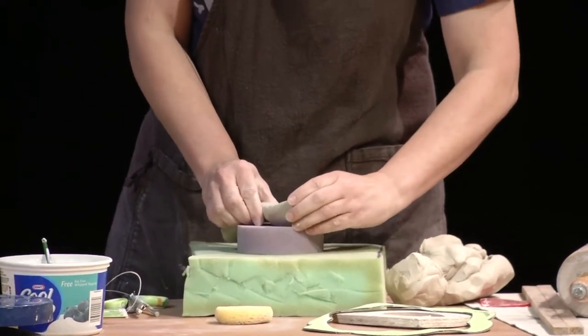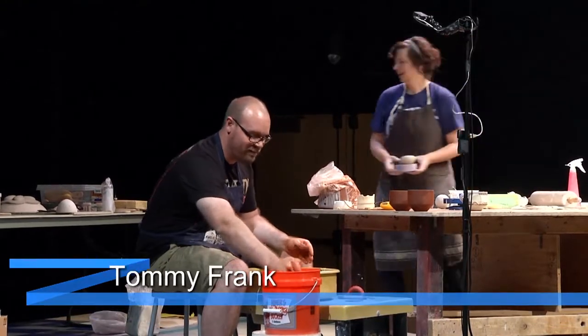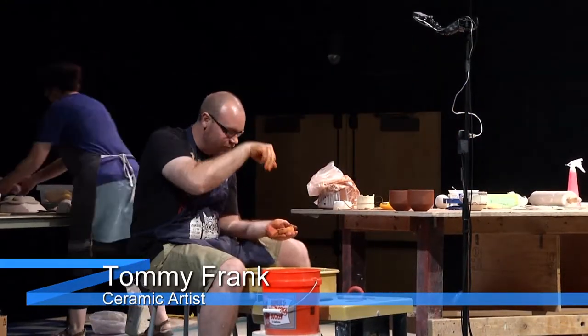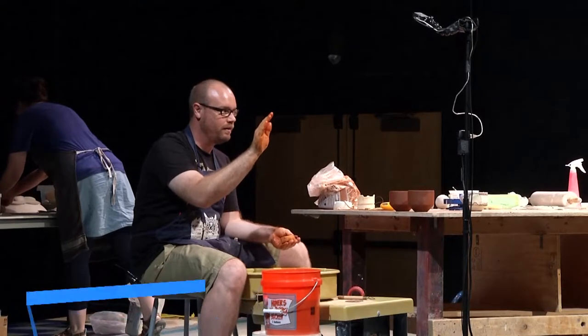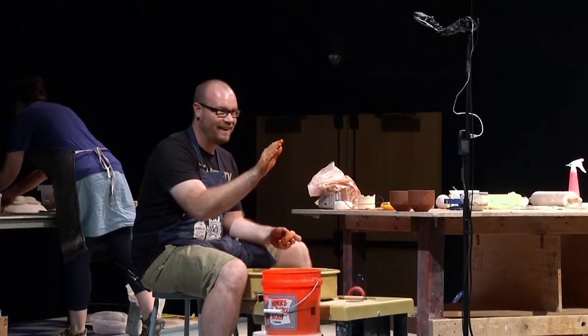What are you doing, Tommy? So I just centered a piece of clay, and then I opened that piece of clay. How many of you guys have thrown on the wheel before? Okay, good. How many of you guys haven't? Okay.